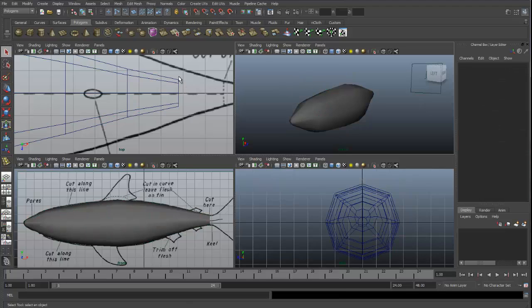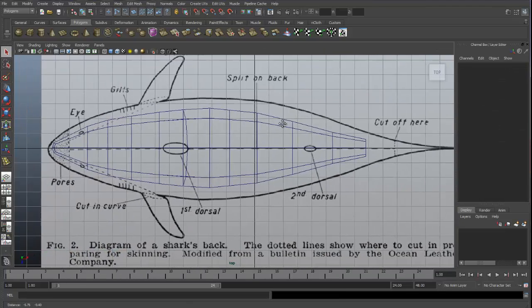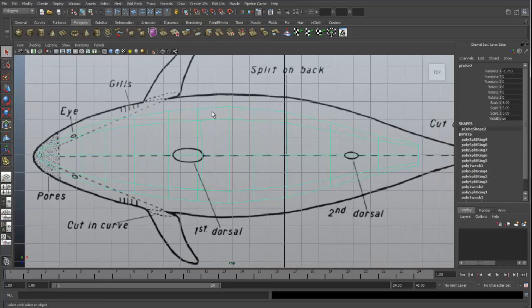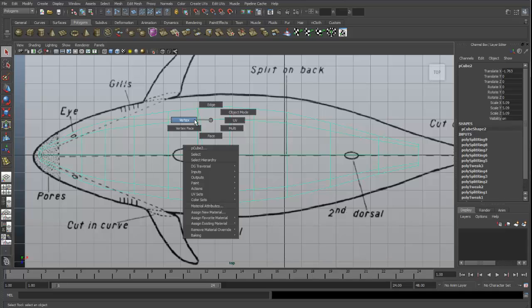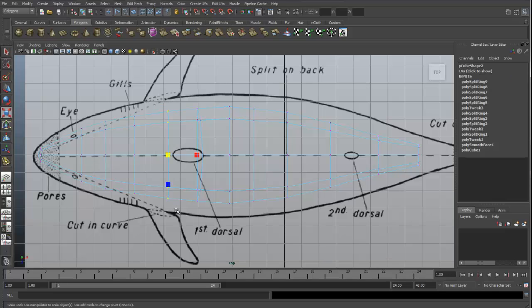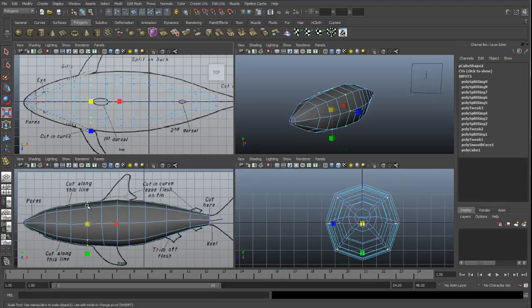At this point, let's go to our top view and start aligning the shape of the shark to match the contour of our image. So I'll go to Vertex and start selecting the vertices in each of these edge loops and rescaling to match the contour. But when I'm rescaling, I'm only going to scale in the Z-axis because we have the scaling already set up in this view.